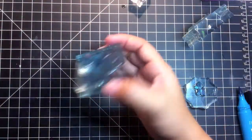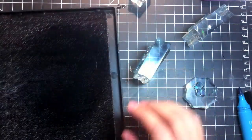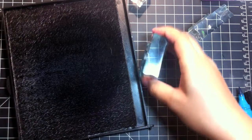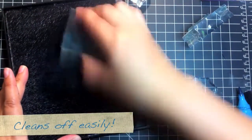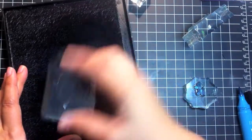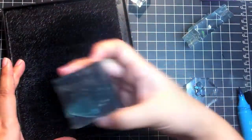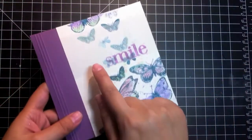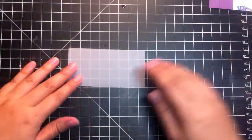So now that we're done, I'm going to show you how they clean off really easily, just using some normal stamp cleaner and a scrubber pad. And you can see that the ink wipes right off with very little staining. The markers also work with rubber stamps. You can also stamp on vellum.